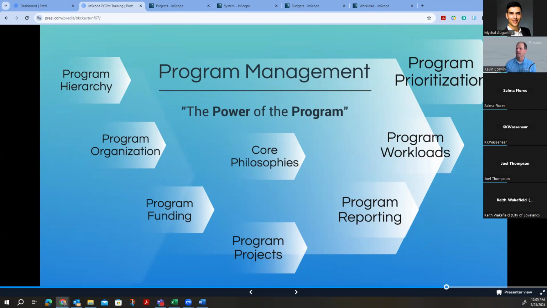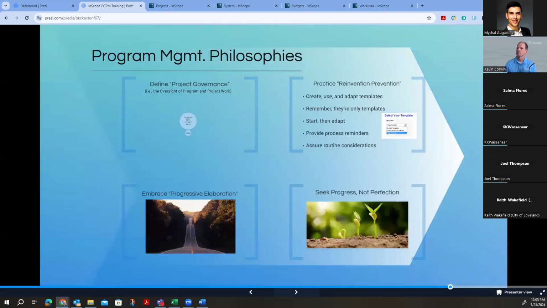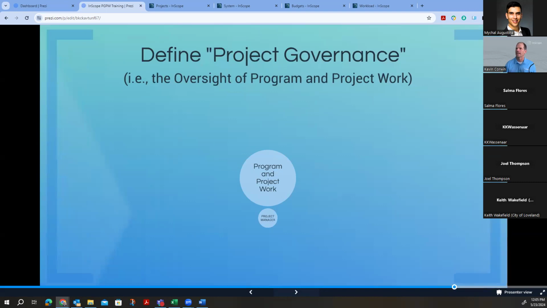So today I'm giving you broad strokes of each of these, and then on each of the upcoming webinars, which are every 3 weeks, we have 6 of them, so over the course of the next 18 weeks or so, you can dive into some of these others. So talking a little bit about core philosophies. These are just ideas. I think these are good things to keep in mind as you approach trying to be more formal in your program management and your project management. Just a few suggestions that I have.